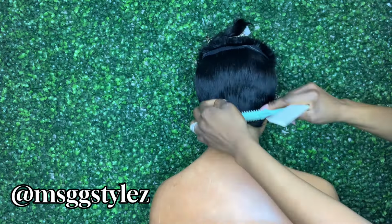I'm sectioning off the top part real quick, only because I want to separate it from the bottom, which is why you see that I still kept the other strips. Well, there's two remaining, so I left those there right now. That way I can get that out the way and separate them. And then once I'm done separating them, I can proceed with the next step of the styling process. And of course, like I mentioned before, I'm gonna trim off some more of the bottom part. So that's what you see me doing now.